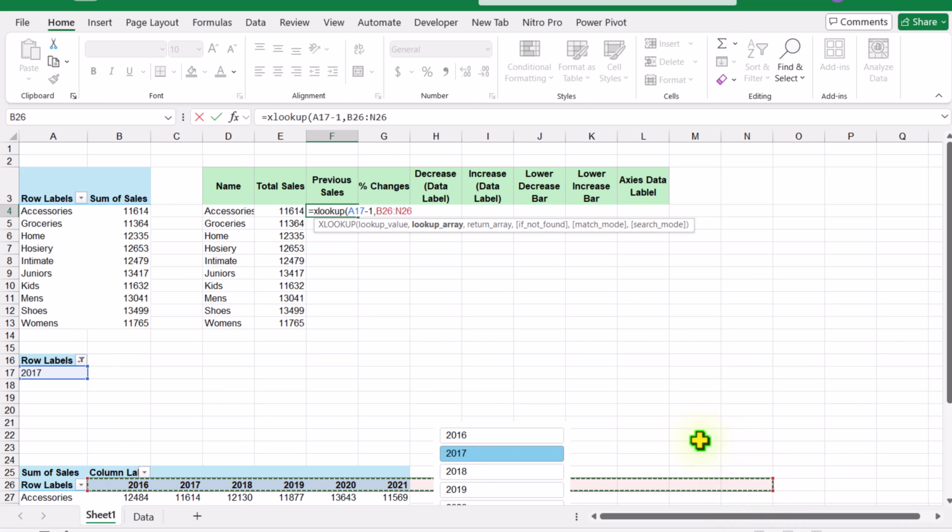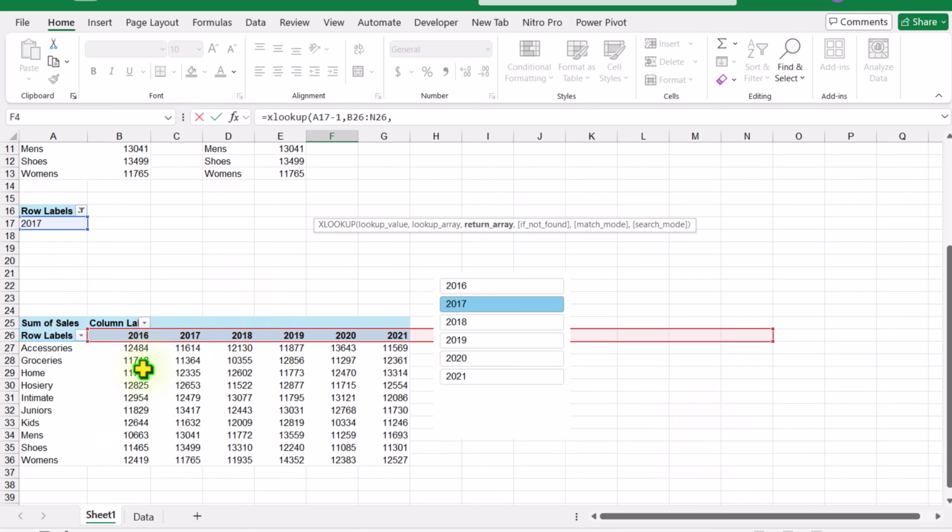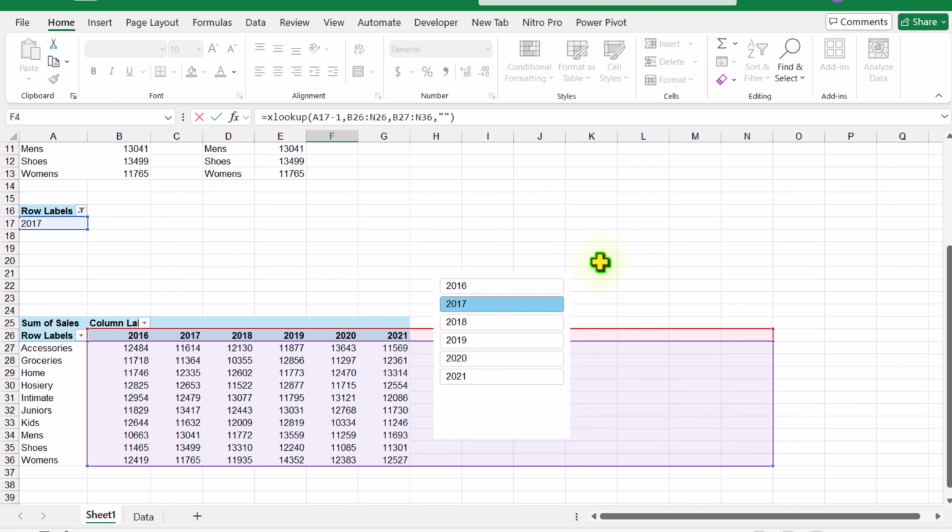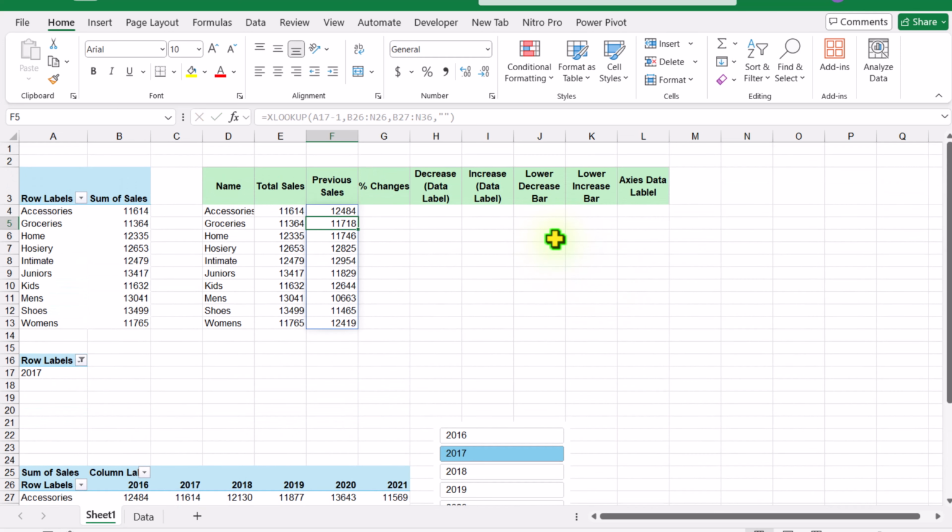So in future, if we have more data, it will automatically update. Hit comma. And for the return range, I will select all of the columns and multiple rows. Hit comma. If not found, in this case, I want a blank result. Close parenthesis, hit enter. Now you can see we perfectly developed the formula to get our previous year sale.